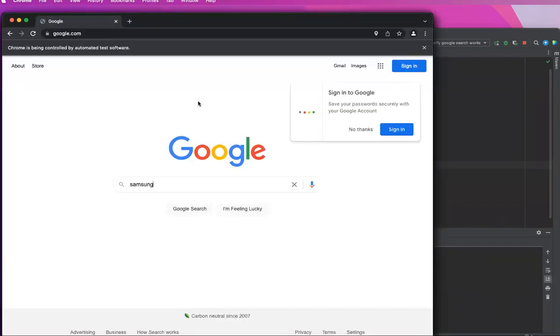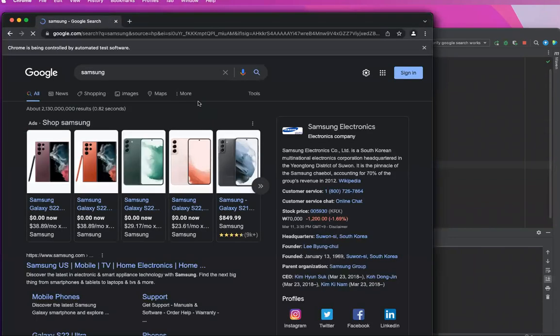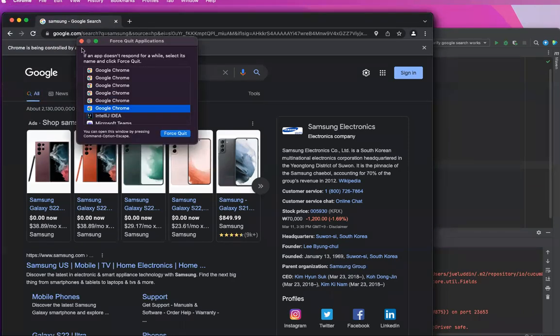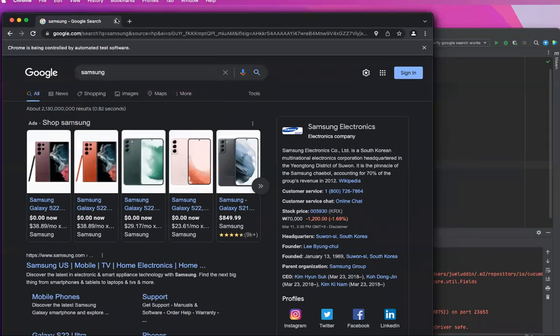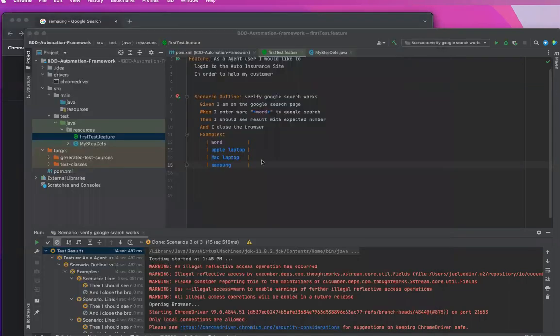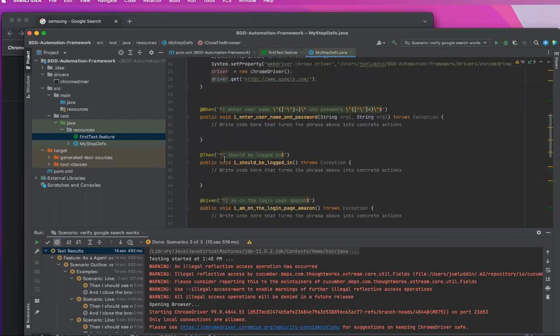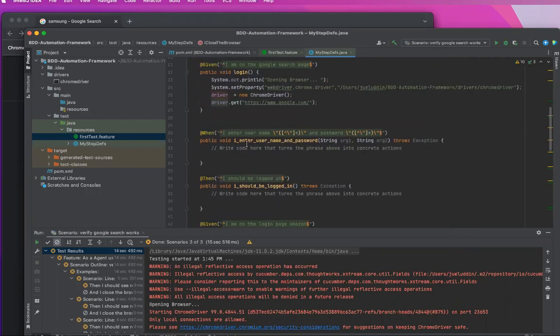Yeah, it's not doing it. You can see right here that the reason I'm seeing so many errors, force quit, and you can see all this browser is still there, right? So I need to see why this is not working. I close the browser. Okay. That's it. Driver is the same driver right here.